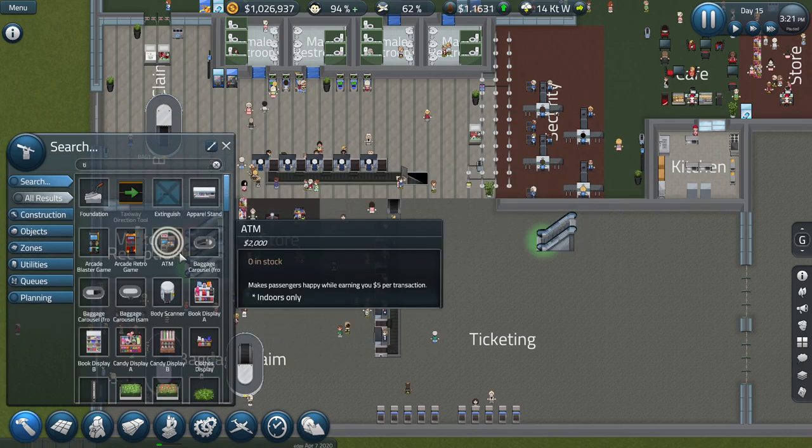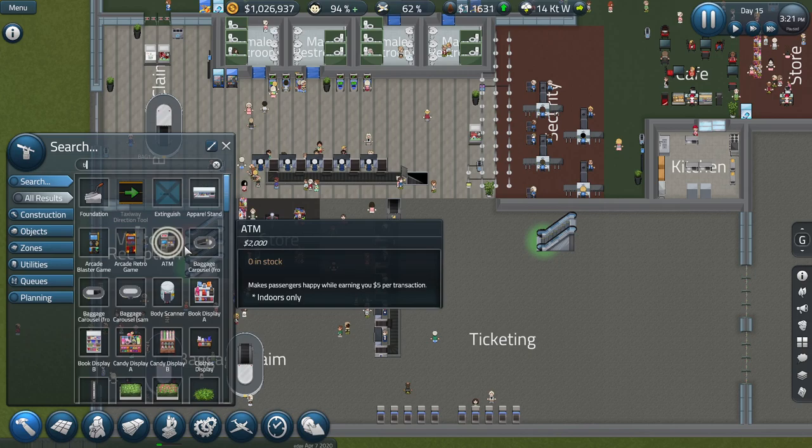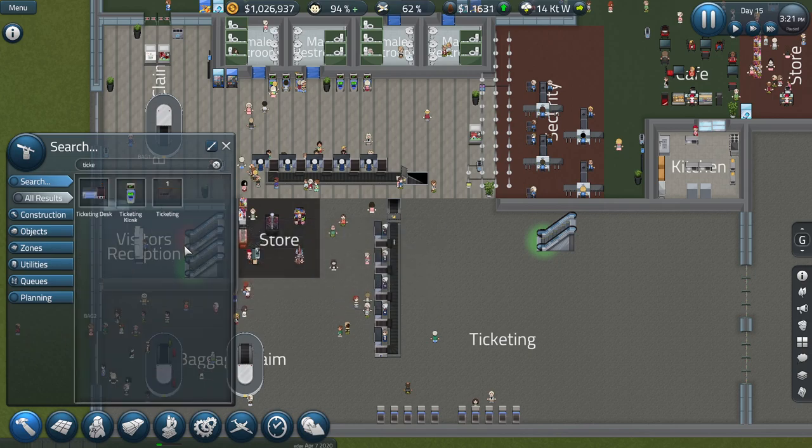So if we say ticketing... Oh, there's extinguish. I didn't know about that. Extinguish any fire and heat in your airport with this simple tool. Okay, so it's not a very well thought out fire mechanic that this game now has.